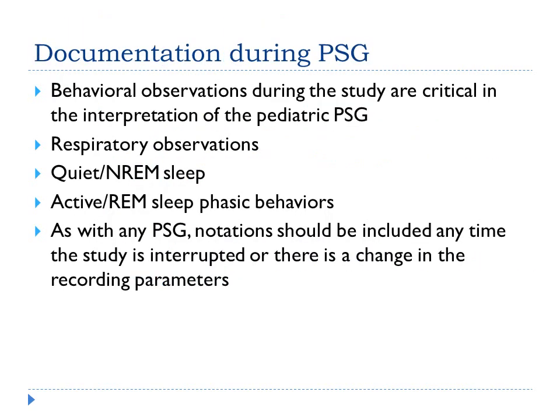Let's go on to our next slide. Documentation during a PSG, I cannot stress how important this is, especially with our pediatric group. Behavioral observations during the study are critical in the interpretation of the pediatric PSG, so you want to make sure you document all behaviors: sucking thumbs, wiggling toes, rocking head, whatever it may be. Also, respiratory observations. If you see that they're doing some belly breathing, or if it looks like you're seeing increased accessory muscle use while they're sleeping, make sure you're documenting that. Quiet and non-REM sleep, active REM sleep, phasic behaviors. You want to document those as they appear.